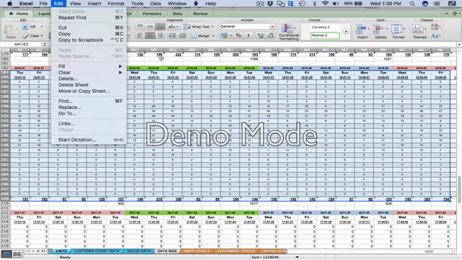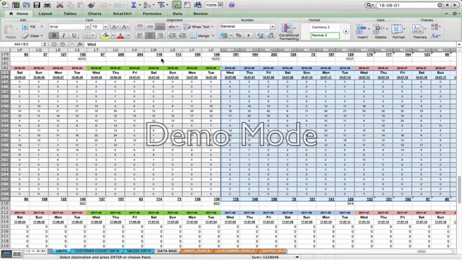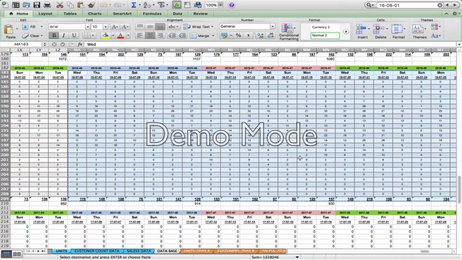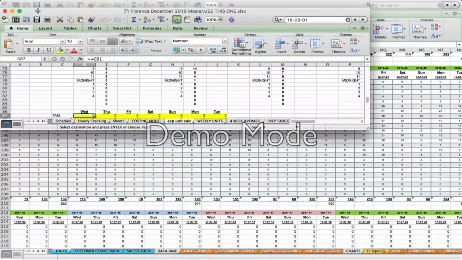But I'm just going to do the shortcut here, Command C. And when it copies, it'll have this little bit of movement along the outline of what you just copied. And then you can paste this to the following.